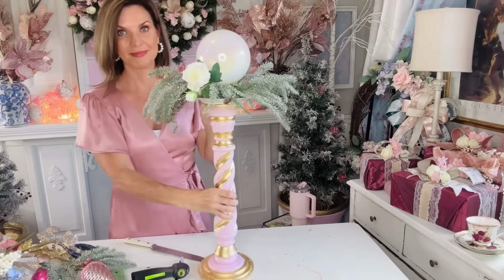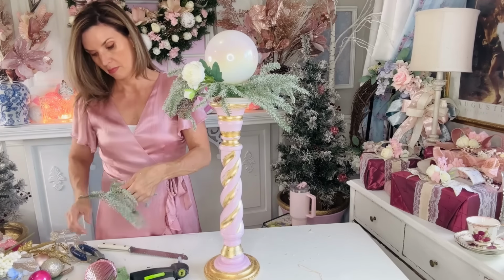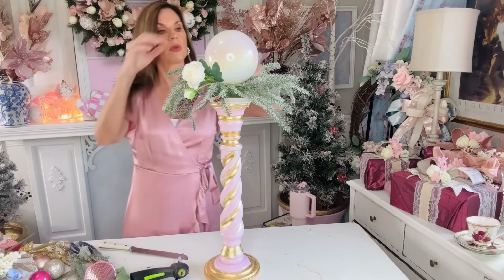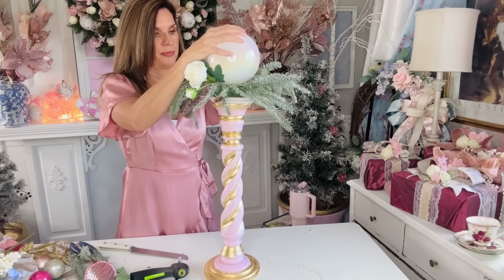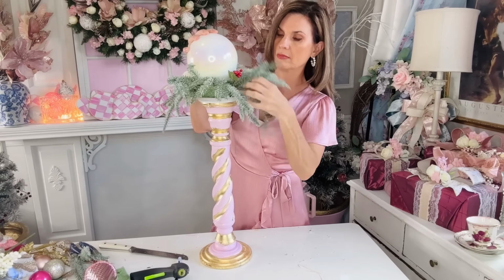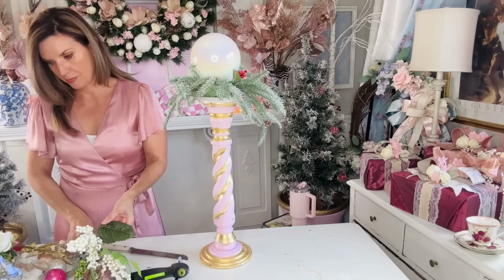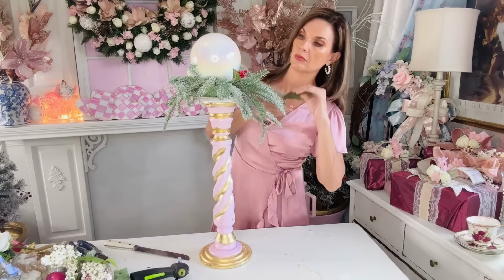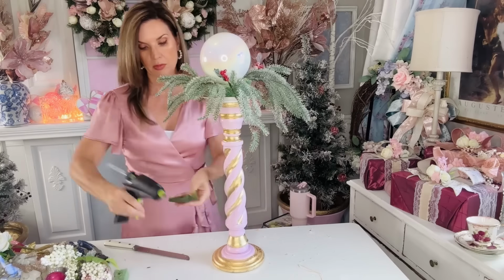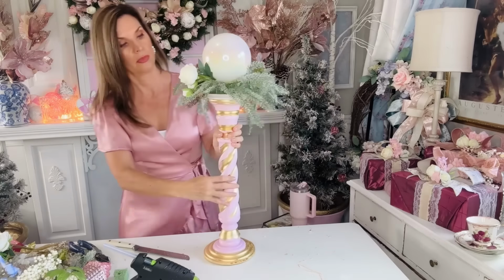I'm also adding in some beautiful roses. Again, I am digging into my craft stash. I have so much, just bits and bobs floating around in my totes. So we did some of these for the fall season. If you guys scroll back on some of my older videos, you can see that we did some blooming pumpkins, but we're going to be doing some blooming candlesticks. Again, adding in more greenery, and then you guys can get so creative.